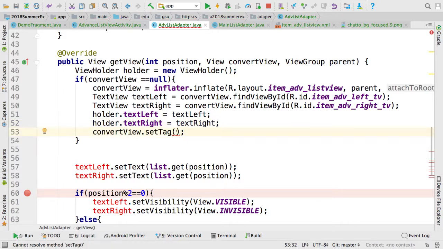Then set tag. So in set tag we set the ViewHolder inside, because setTag can accept any kind of object.